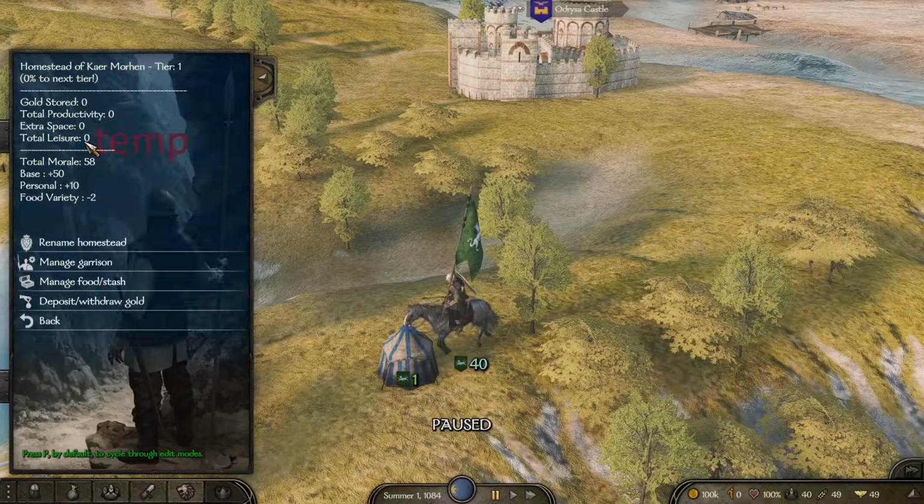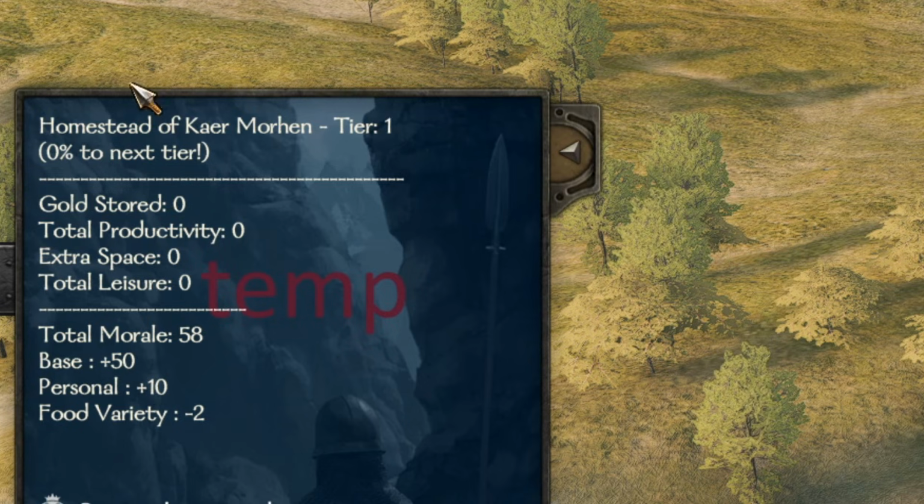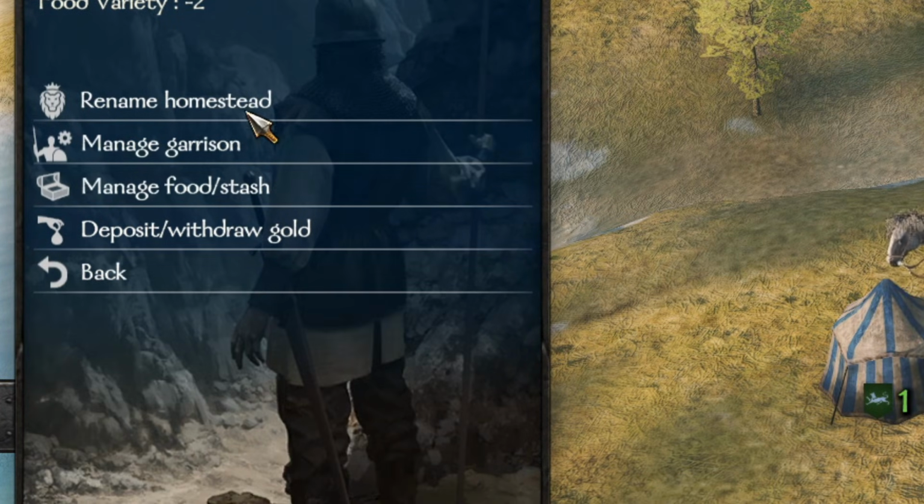Managing your homestead will let you see what tier your settlement currently has, how much gold is stored, your total productivity, extra space and total leisure, which we will get into a bit, as well as the morale. Here you can rename your homestead, manage the garrison, food and the stash, and deposit or withdraw gold.